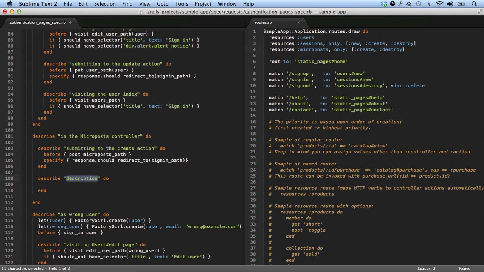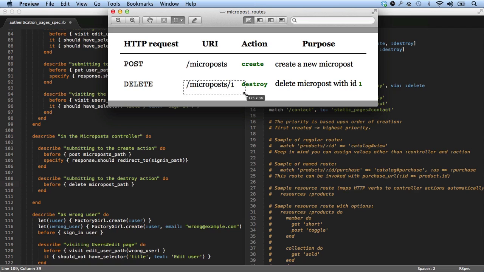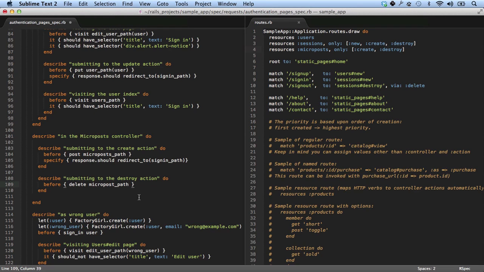Now we'll describe submitting to the destroy action. And here we want to send a delete request. So this goes to the micropost path of some micropost, as in /microposts/1. So we can get that with micropost path of some micropost.